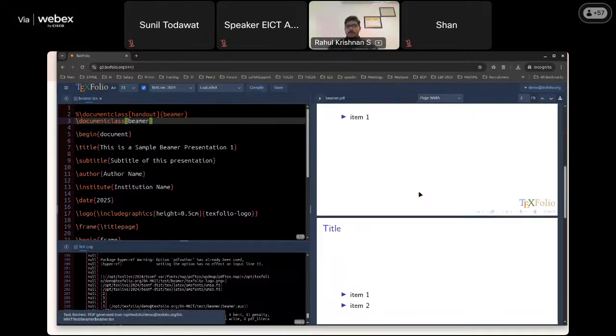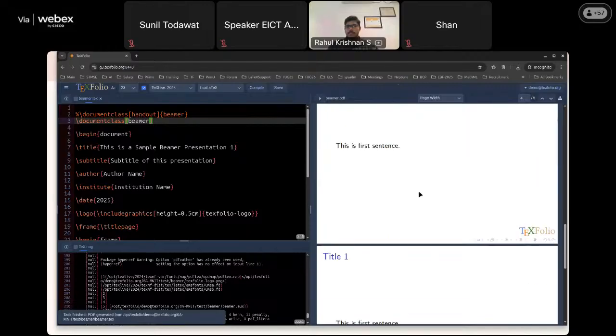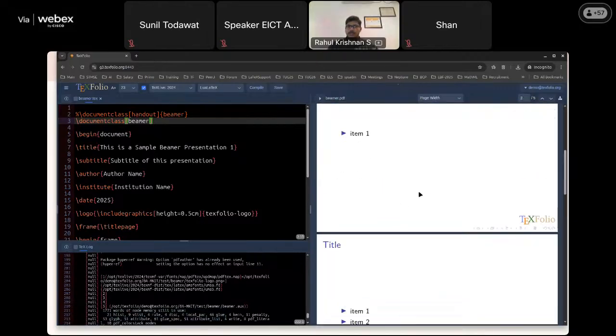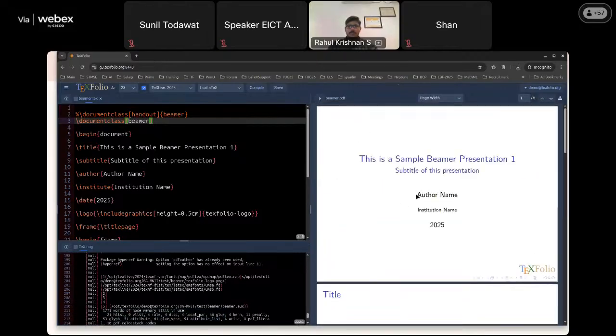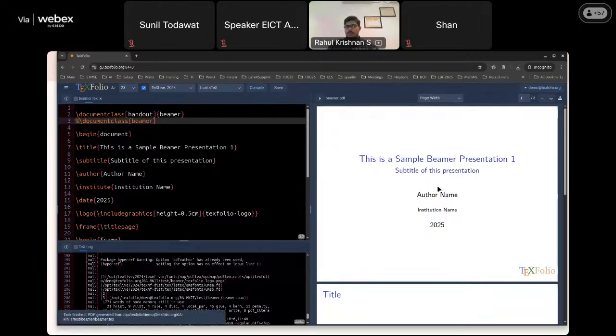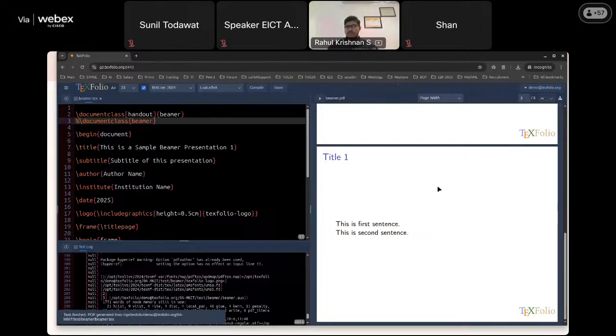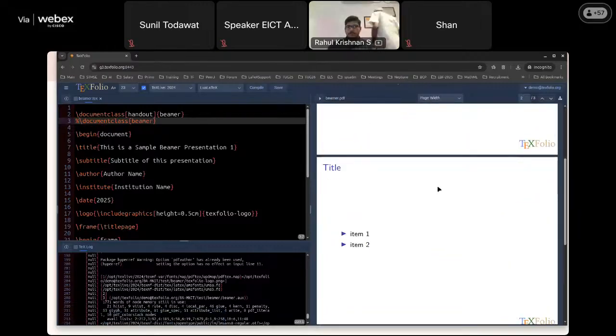So again, it will become a presentation with overlays. When I give the handout, it will again shrink to the 3 pages.